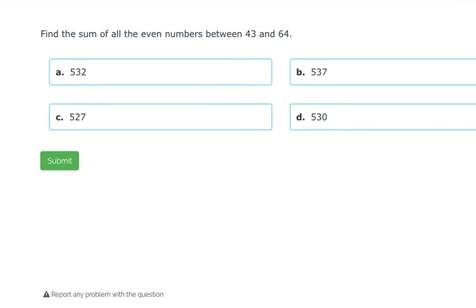24 plus 0 is 24. 24 plus 2 is 26. 26 plus 4 is equal to 30. 30 plus 6 is equal to 36. 36 plus 8 is equal to 44. So 6 and 4, 10. 6 stays down and 4 is carried over.